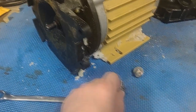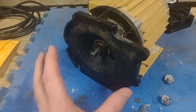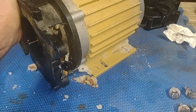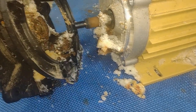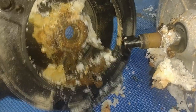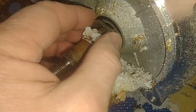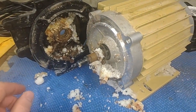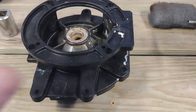Next step: remove the four 9/16 stainless steel bolts — two on each side — to remove the other portion of the pump housing. With those four bolts removed, slide it off. And wow — it's pretty nasty after 30 months of running. The seal has definitely come off. Let's clean this up and then move to the next step. I went ahead and cleaned the bracket — it was pretty nasty but now it's looking a lot better.